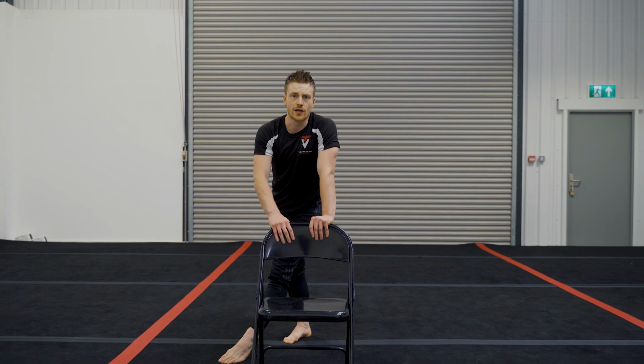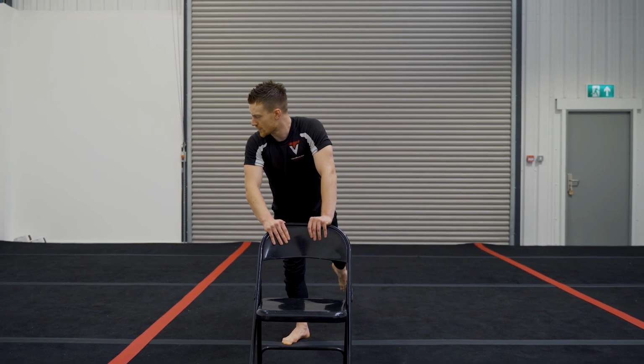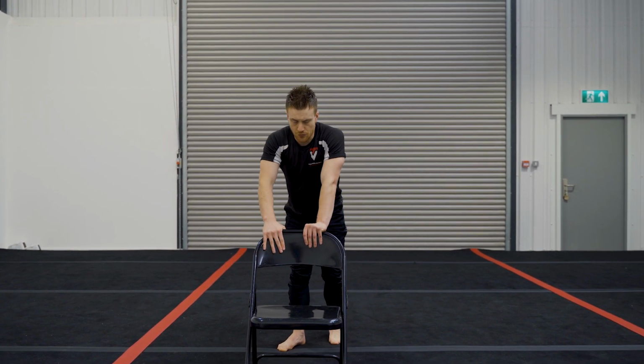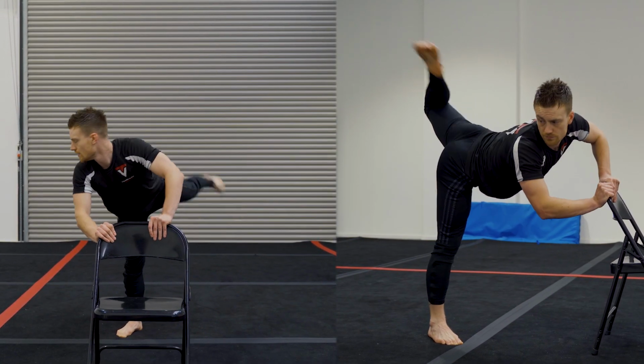This is really good for opening up the hip and also starting to stretch our back. As we go around, I'm going to start to lift it and look over my opposite shoulder and try and spot my foot. As we go through the motion, then start to take it a little bit higher, same as all these other ones.